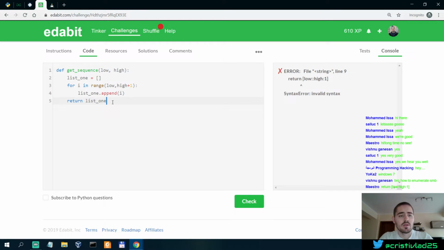Anyways, we could better write these two lines in a list comprehension. So list_one.append(i) for i in range low, high plus 1.